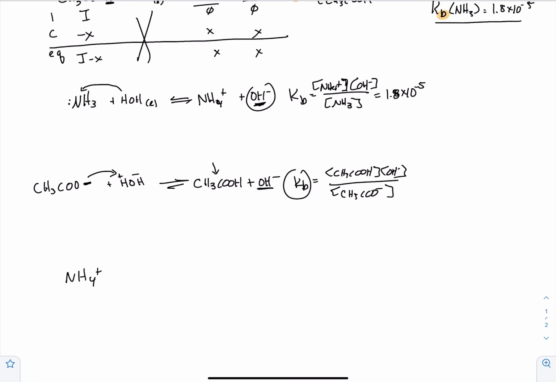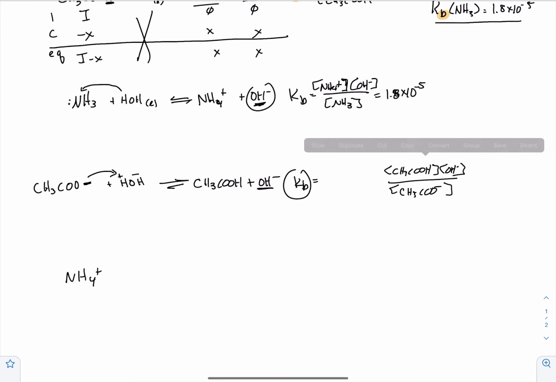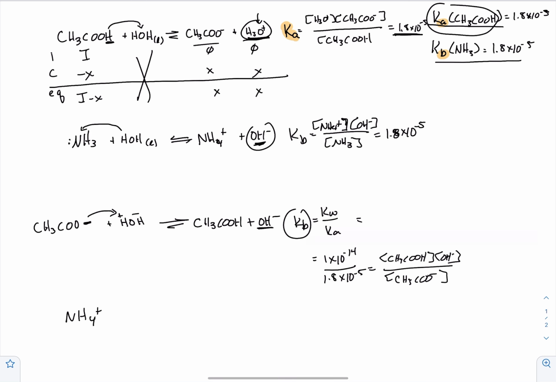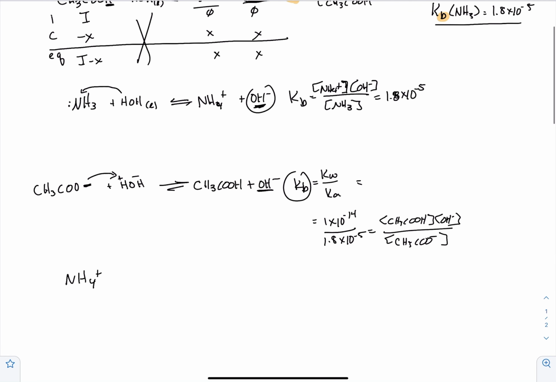And so what you do is you say, well, I can get from the Ka to the Kb using the Kw of water. So what I often will do is write this and slide this over right here, and then put Kw over Ka equals that one, so that I know it's already there. For example, in this case, I do have the Ka value right here. So I can say 1 times 10 to the minus 14th over 1.8 times 10 to the minus 5th equals this. And now I can fill in everything to do with my ICE chart. So I like to write it like that.